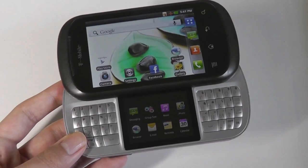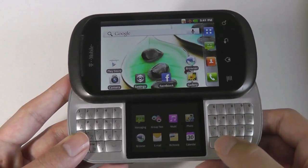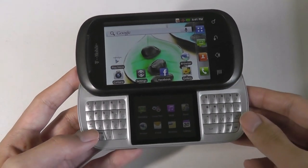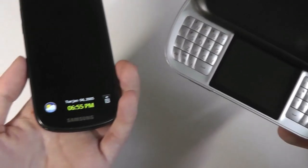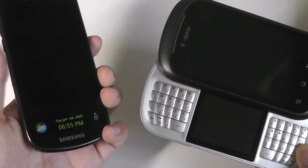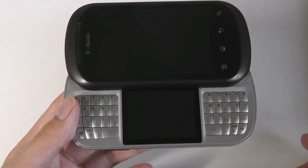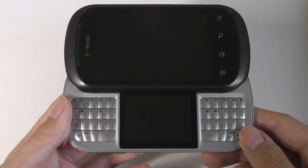Versus the Doubleplay, which — even though the system hardware internals are similar in terms of processor and RAM — the secondary screen is a lot more limited in terms of functionality. Since we're taking a trip down memory lane, other phones around the time which experimented with secondary screens included the Samsung Continuum, which was one of the first phones to come with a small ticker screen on the bottom separated from the larger display on top. This idea was later reproduced with LG's V10, V20, and also some later HTC phones with a secondary screen on the very top that could display the time and notifications without waking the entire screen.